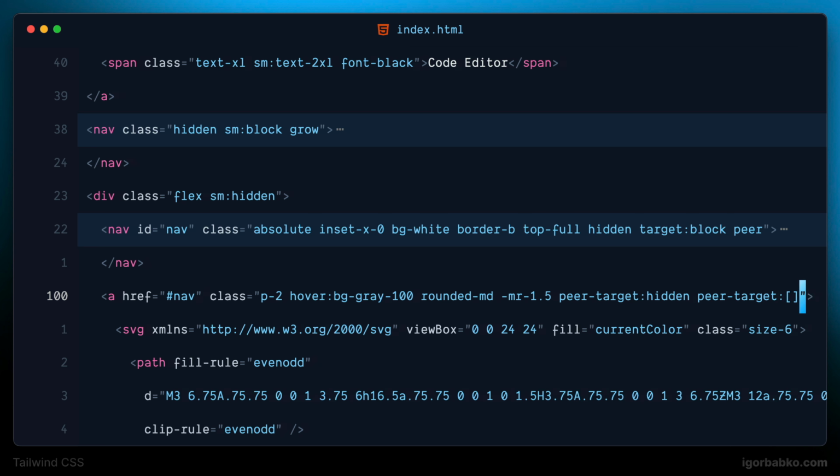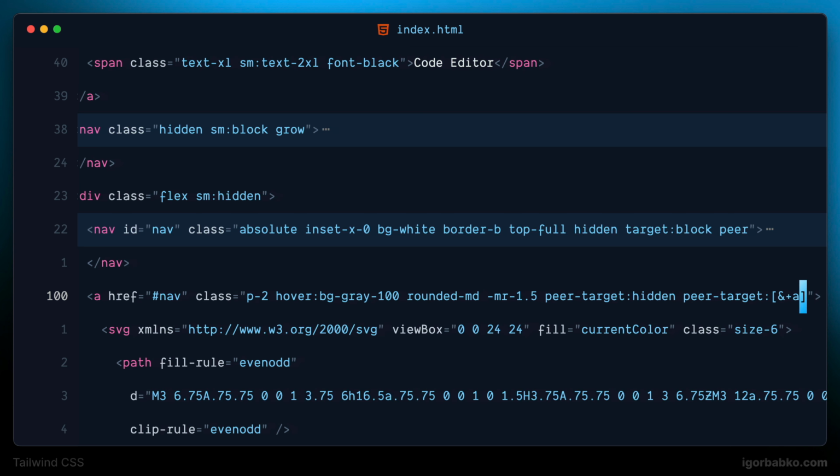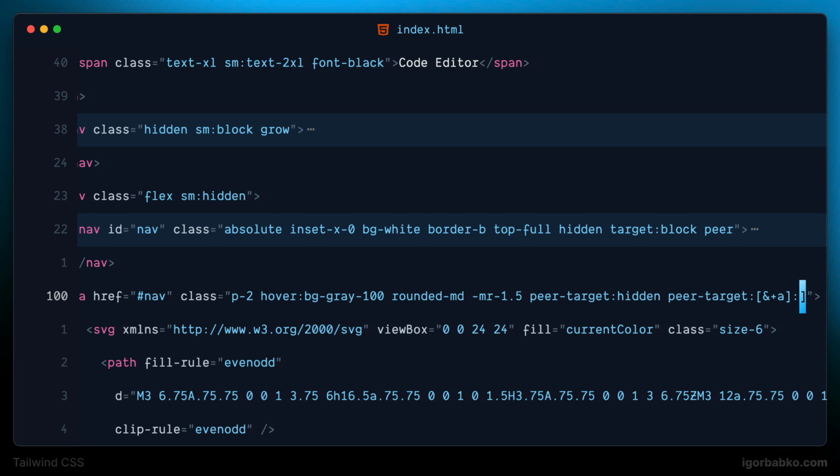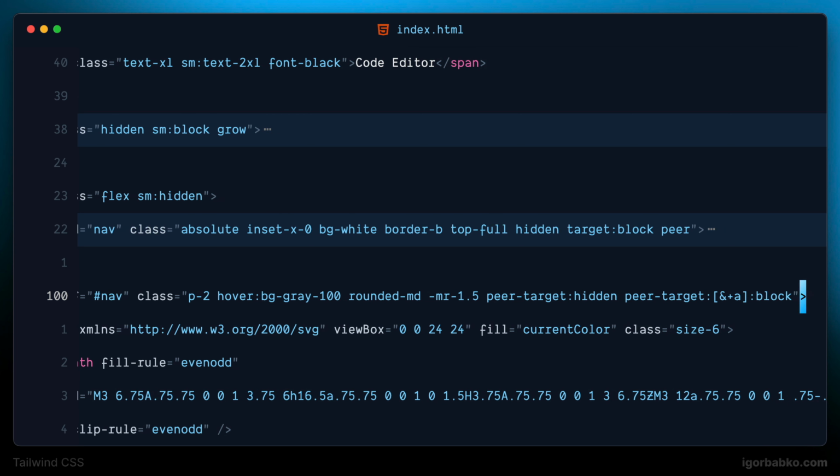And then we're using dynamic selector to select the next element which comes after this button to open up navigation. And the next element in our case is the button to close navigation. So we're going to make that button visible by applying class block under these circumstances.